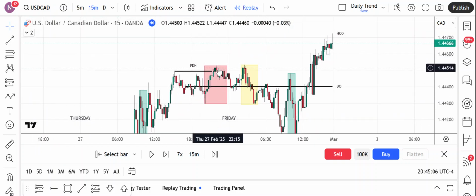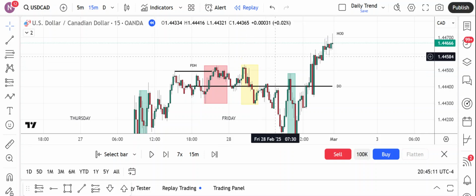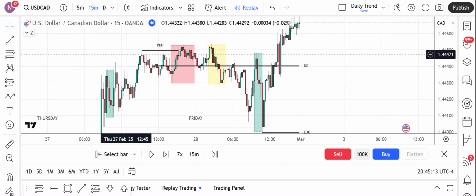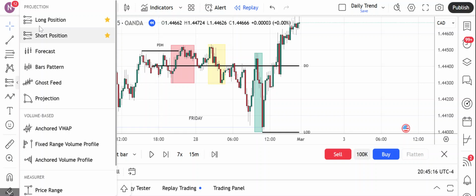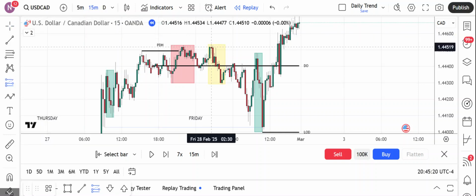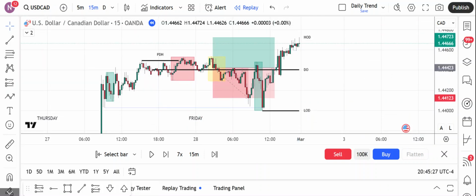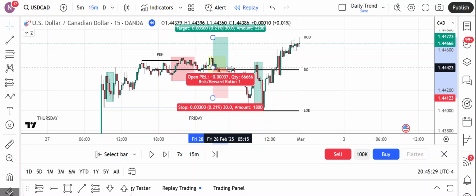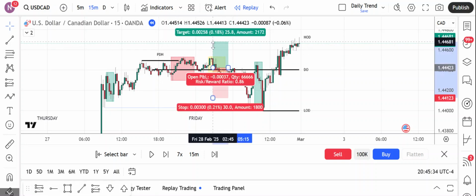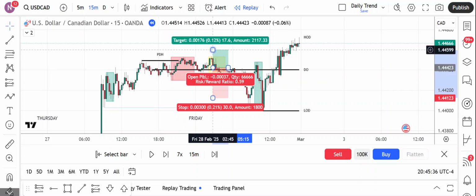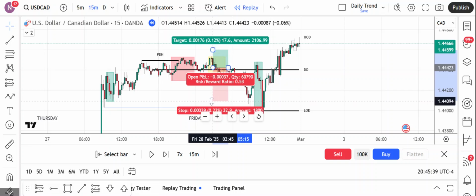So price did start above the prior day high right here, and it did give you a little bit here, and you may have gotten some action here. So going for 1 to 2 may have saved you, but if you're trying to hold it overnight, as you can see, that didn't really work out. So you have a money candle here that created the initial high of the day. So you could have gotten a little bit of price action here. You could have got about 30 pips out of that.